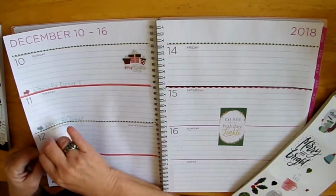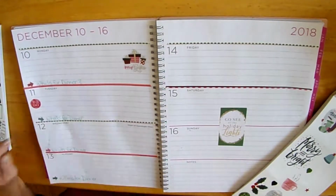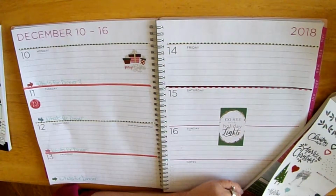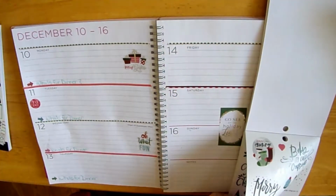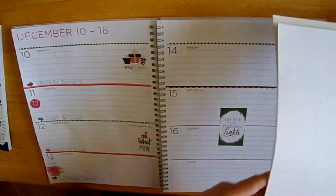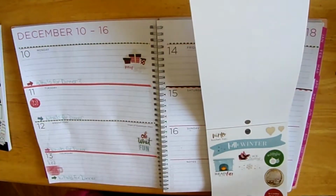Now I'm finding little stickers that are left over in my seasonal booklet to put on the side. I don't want to use a lot of my space up for stickers because I actually do write my to-do list in there each day. So I want to be careful that I'm not using too much of the space up. I love the smaller ones on the side.